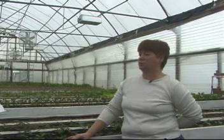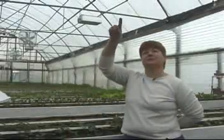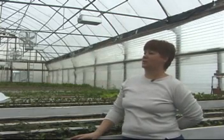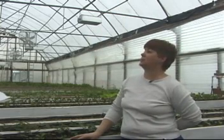This greenhouse is about 4,000 square feet. It's 140 feet long and 33 feet wide. It's 11 feet in the very center, and then it's 9 more feet up to the very top. So the roof is about 20 feet.